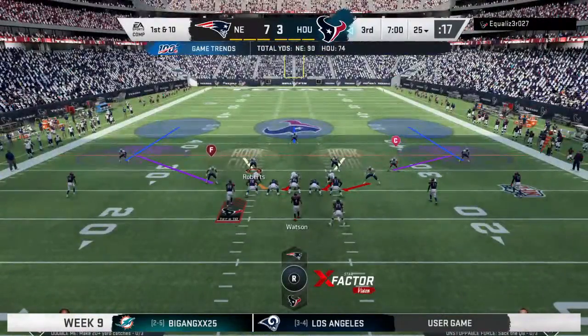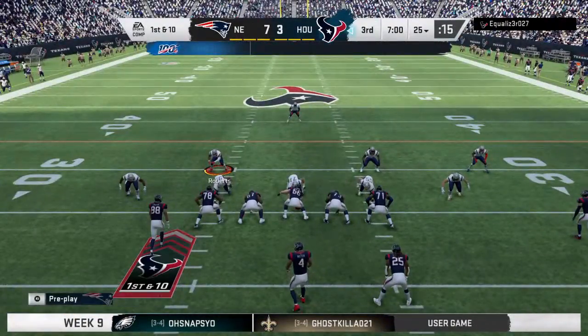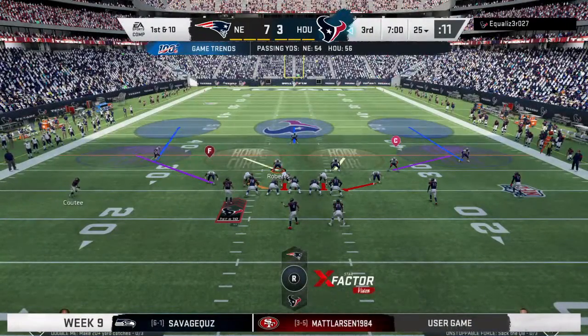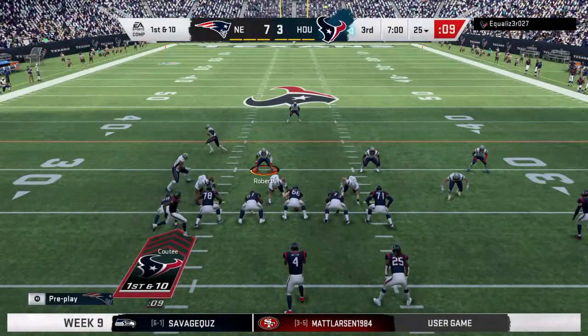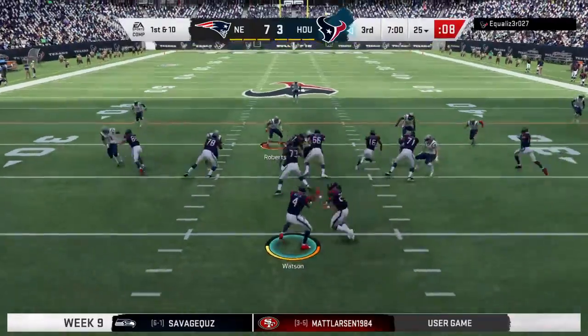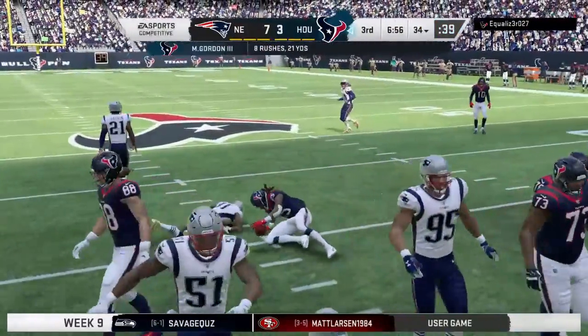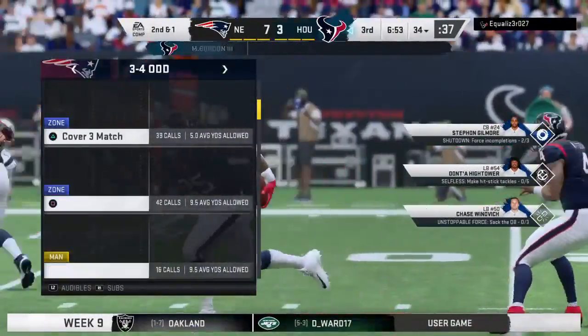Houston's offense already at the line, set to get going. And with the way this offense has played thus far, to be frank, they got to feel pretty grateful to be in the ball game. I would agree with you totally, because they've done all of nothing offensively in this game, yet they still find themselves in a position on this drive where a touchdown can give them the lead. They need to take advantage of it.